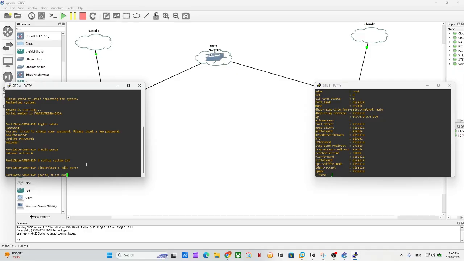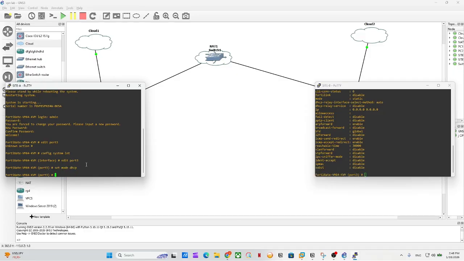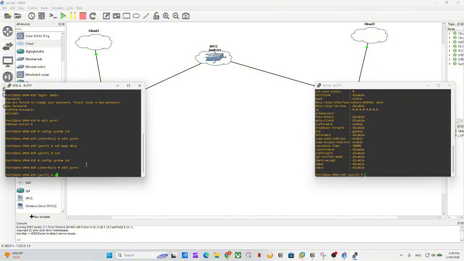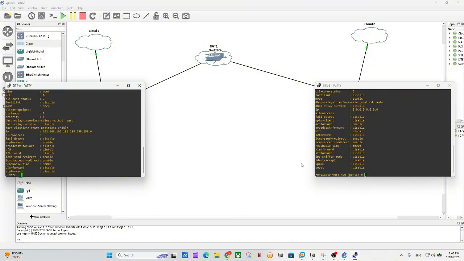Let's do set mode DHCP and end. Config system interface. I'm going to configure it, delete port 3. Yeah, so it got the IP.